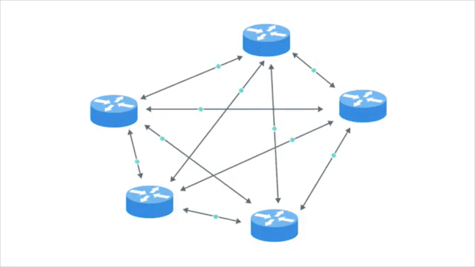Link state protocols get their name because each router advertises the state of the link of each of its interfaces. These interfaces could be connected to other routers, or they could be direct connections to networks. The information about each router is propagated to every other router on the autonomous system. This means that every router on the system knows every detail about every other router in the system. Each router then uses this much larger set of information and runs complicated algorithms against it to determine what the best path to any destination network might be.